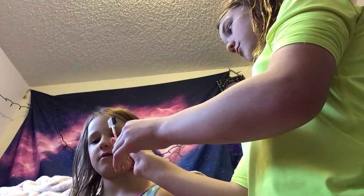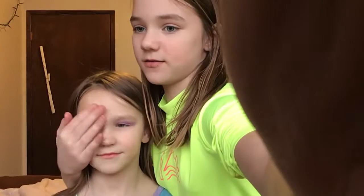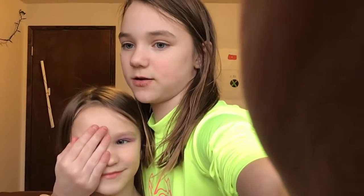Okay, next side. That's the same side. Okay, let's see how different you look. Let's get the lighting in front of us. Sorry guys that this looks so wrong. Okay, let's see how different she looks. Okay, let's cover one eye. This is her. Ah! And this is my makeup. I actually kinda like it.